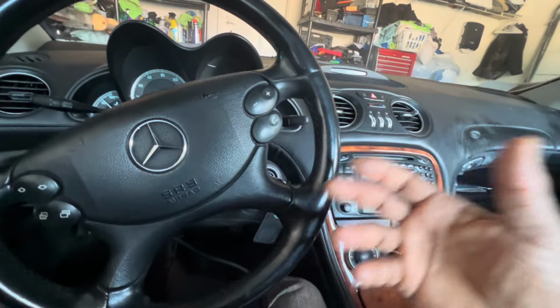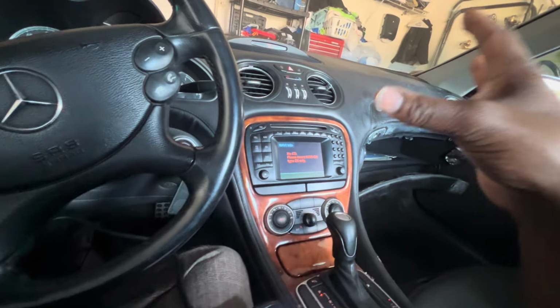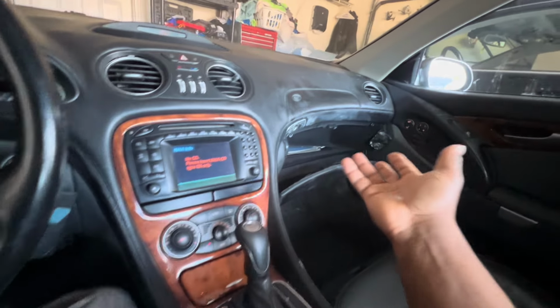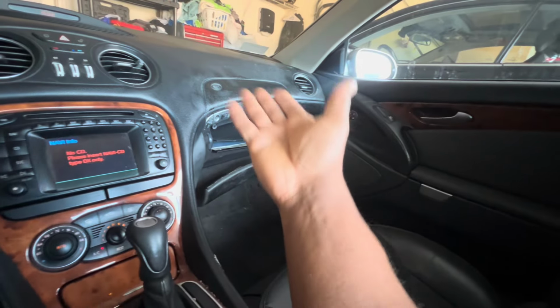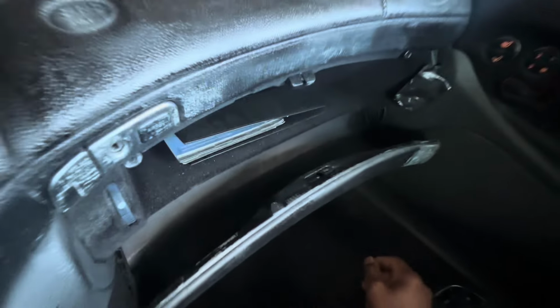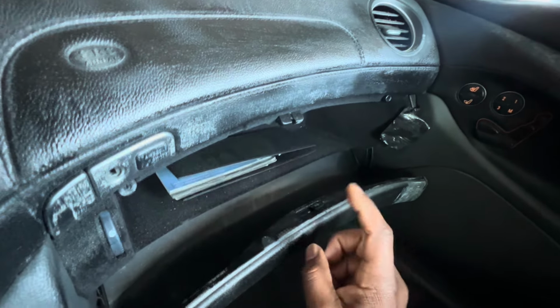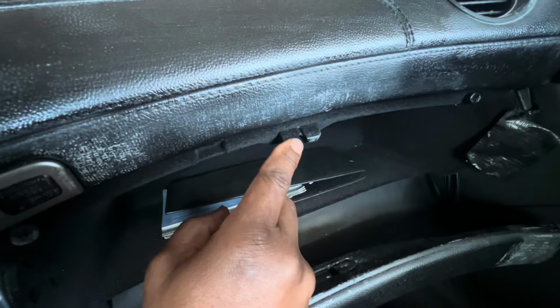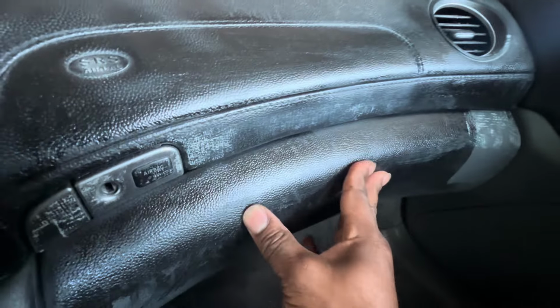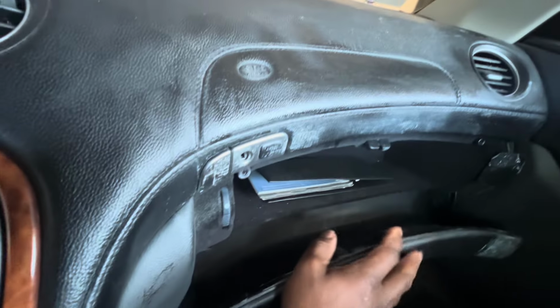Honestly, this is something that you have to consider when you're buying a used car. You have to look at the details of how it was taken care of. Now, in this case, you have a broken glove box. It's hanging down, right? Inside of here is a latch, rather, a metal U-shaped piece, and this right here is the latch that it attaches to. As you go like this, it attaches itself, and you hit this button right here, and it releases it, right?